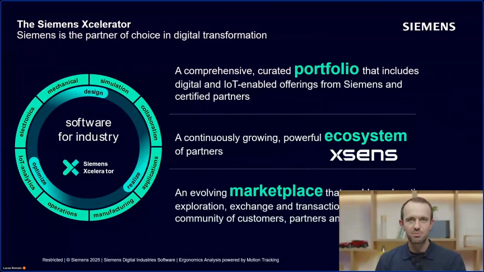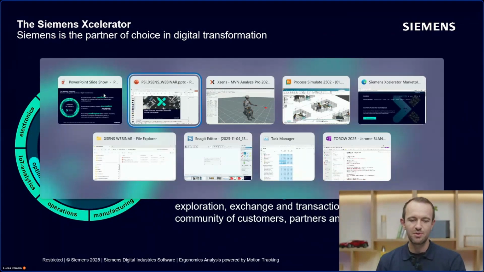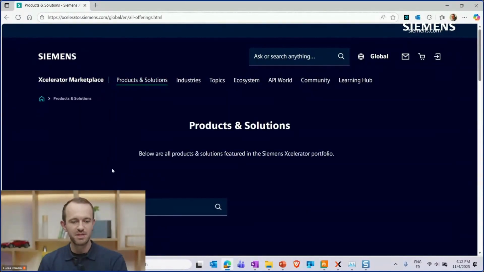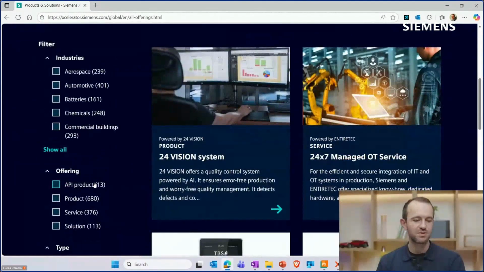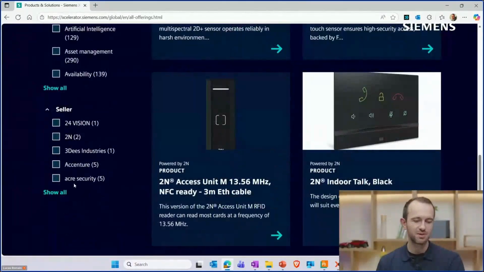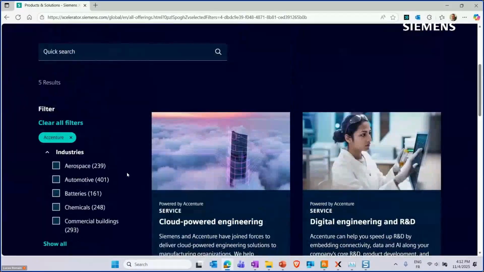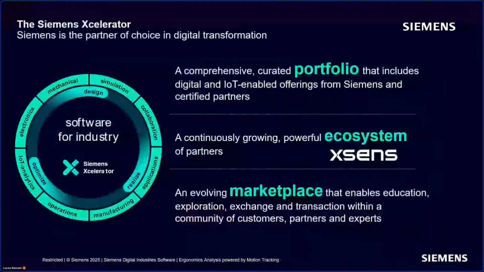The solutions that we are proposing are all available on a marketplace that you can find online, and you will be able to find out about the solutions we are proposing, but also the ones that some of our partners are packaging on top of the Siemens portfolio. So maybe one day you will also be part of this ecosystem and propose your own solution on the marketplace.